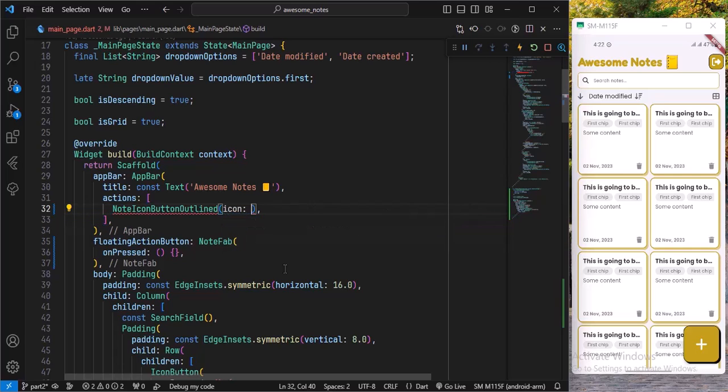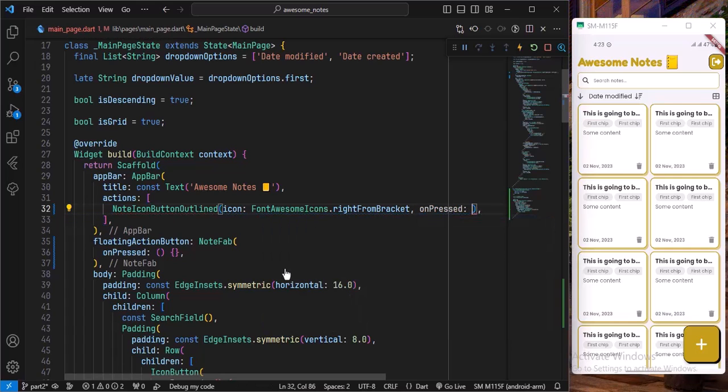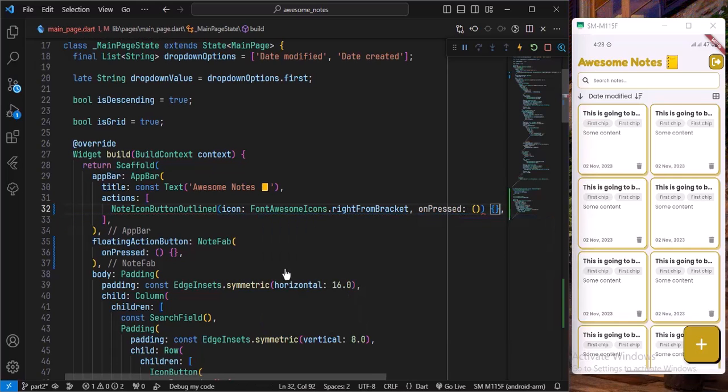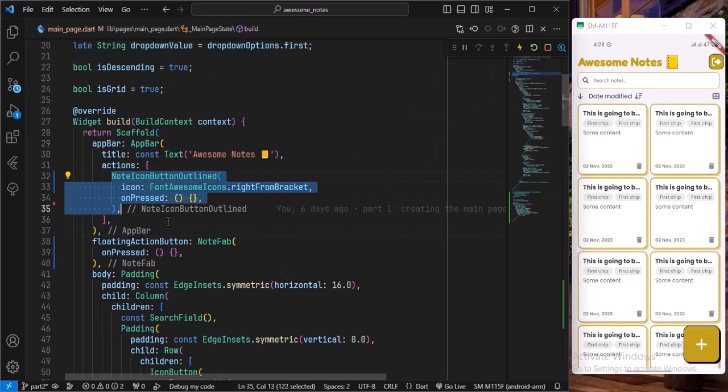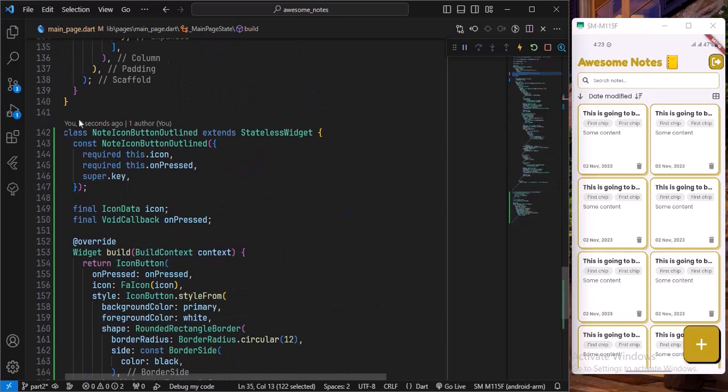First is the icon that I want to paste, the one we cut before, and the onPressed. For now we will leave it empty.